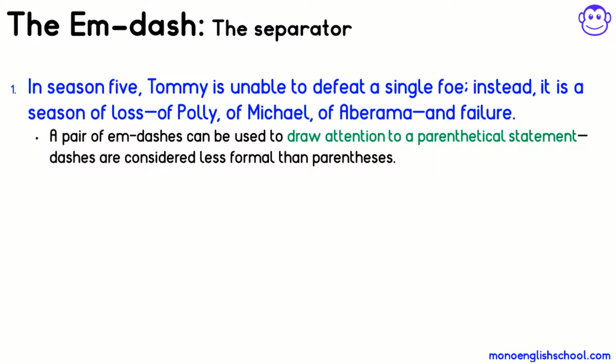What this does, by the very nature of the mark on the page, is to force the reader to pay attention to what comes between the M dashes. It's kind of like an arrow. A point to bear in mind is that while the M dash is deemed more emphatic, it is also deemed less formal than the parenthesis.